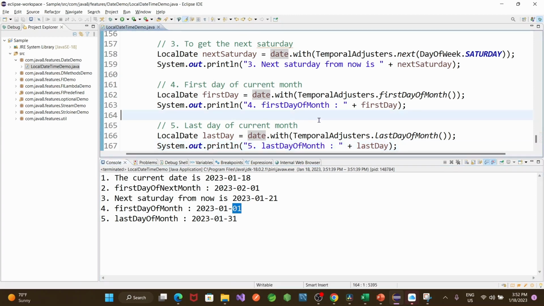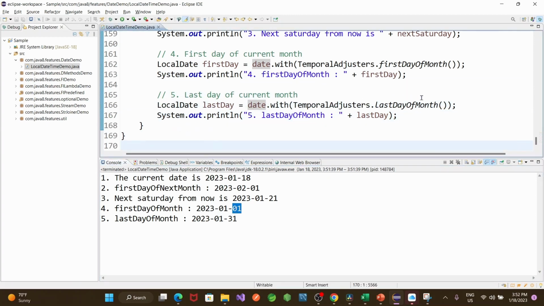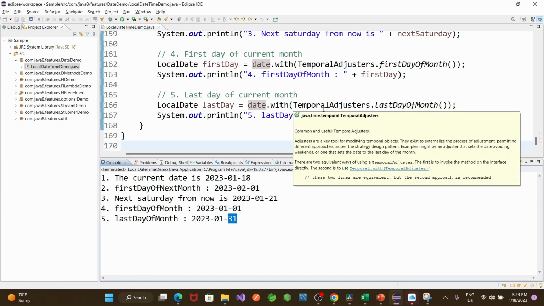And if you want to get the last day of the current month, you can give lastDayOfMonth(), which is the 31st. So this way, TemporalAdjusters has many utility methods which help us to get different values, or if you want to get data about a particular date, then you can use this.